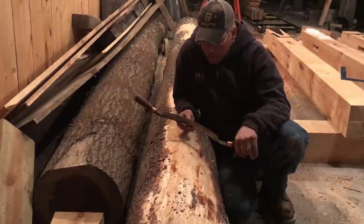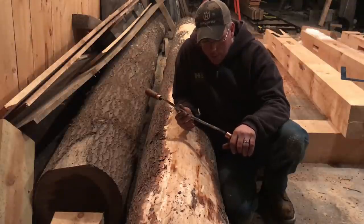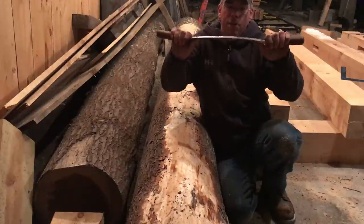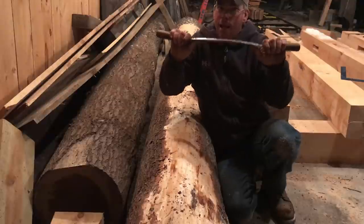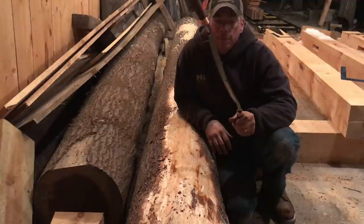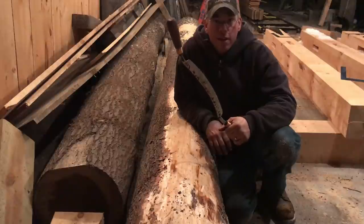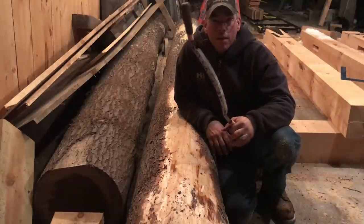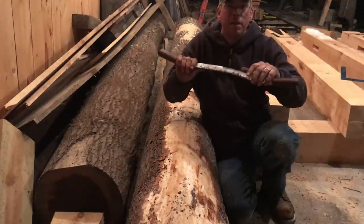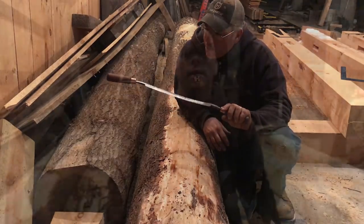I followed that process pretty close, except for the annealing part before I ground, which won't happen again, but like I said, it's holding pretty good. I've got just a little bit of flex in there, not a lot, just a tiny little bit, but it's holding an edge. So that's what I wanted. I wanted something that I can spring a little bit if I need to, if I'm getting into some pretty heavy stuff, so there's a little bit of give in it, but it doesn't bend. It springs a little bit and it goes right back. But I'm pretty happy with it.